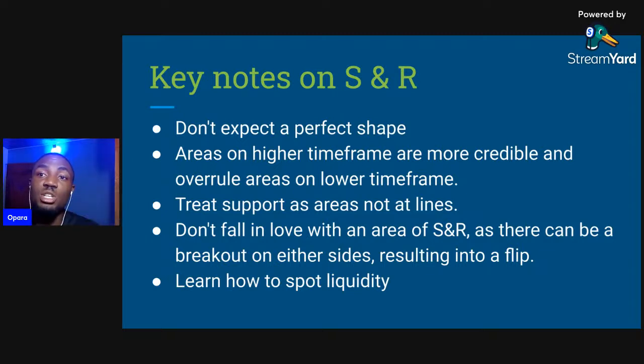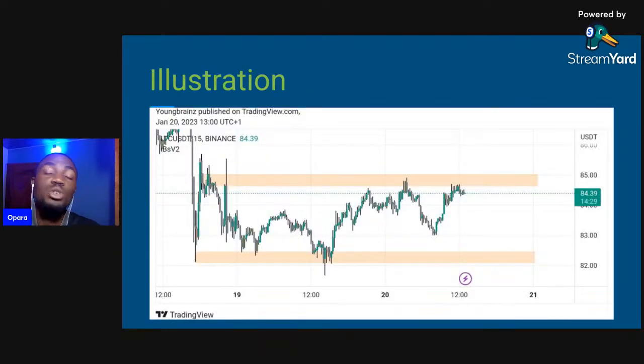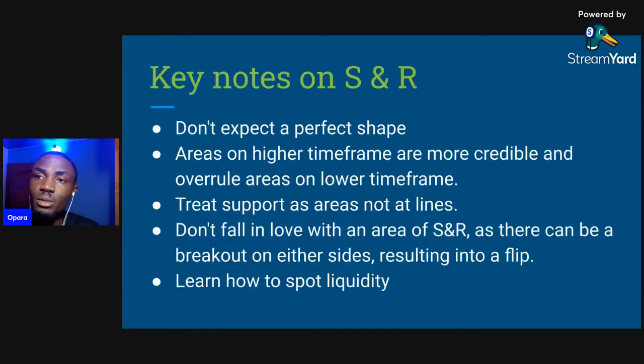You can even see the last illustration we did. So let me go back. You can see here, it was not a perfect shape. When I was explaining to you guys, I was using my line to show you a perfect illustration. But you can see what the market is doing here. The market will not always show you a perfect picture. You just need to learn how to estimate probabilities. Don't be looking for, I must get the perfect support and resistance. No, you're not yet a perfect trader. You're yet to be a profitable trader. Like I always say, if you're striving to be a perfect trader, you're on your own. Strive to be a profitable trader. Okay, so that's just the first point.